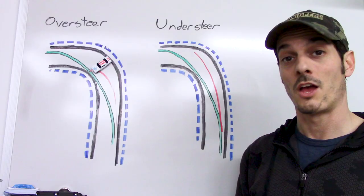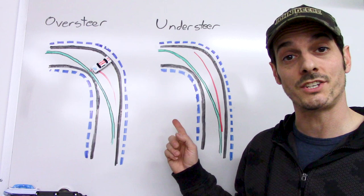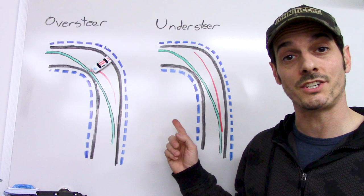More often understeer is found with front wheel drive vehicles, because the drive wheels have more weight on them and the handling is affected by weight transfer going into the corner. I go over the basics on how a sway bar works back in episode 12, but essentially by upgrading one, what that does is allows you to reduce the outward weight transfer when going into a corner. By reducing weight transfer, that also reduces the amount of understeer, allowing you to take that same corner at a higher speed, resulting in a faster lap time.